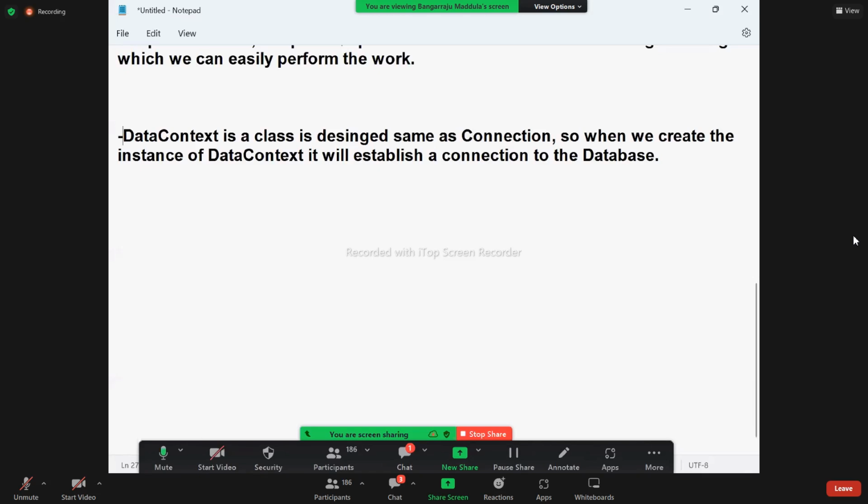Tomorrow you are going to have to answer. So in ADO.NET, if you want to create a connection, which class instance did you create? Now it is DataContext. The DataContext class is designed same as connection, so when we create the instance of DataContext, it will establish a connection to the database.